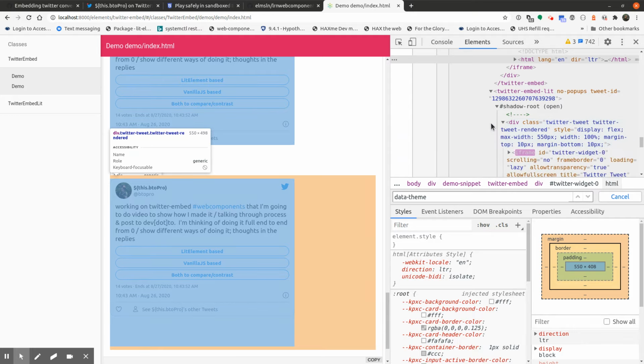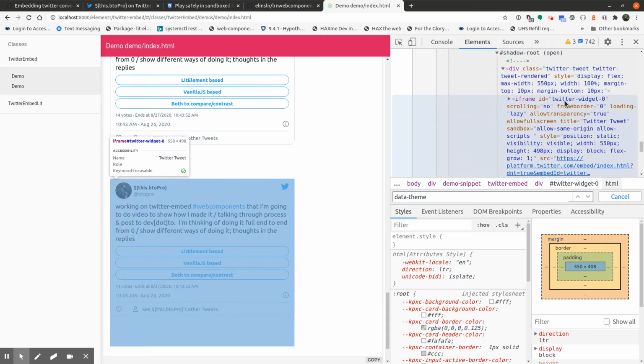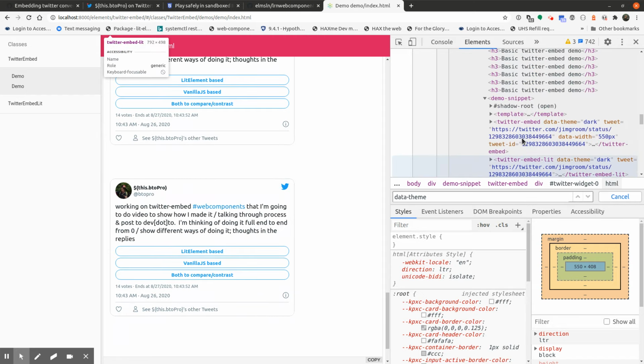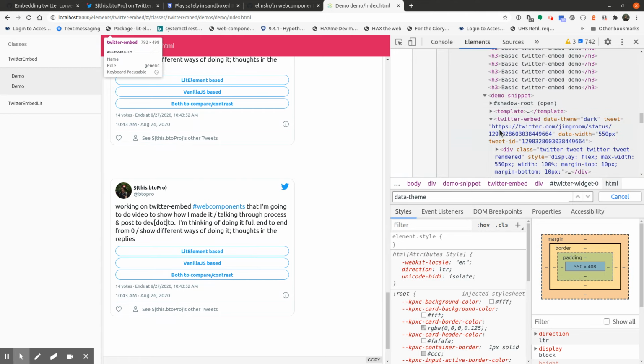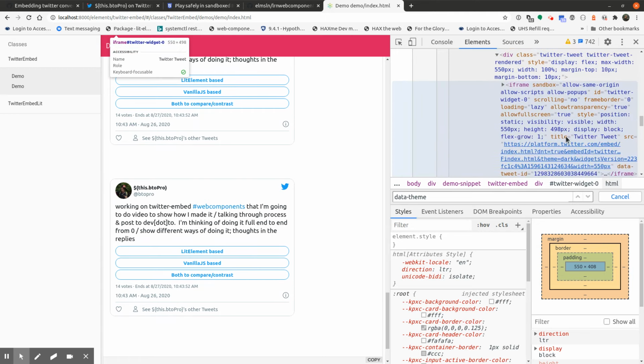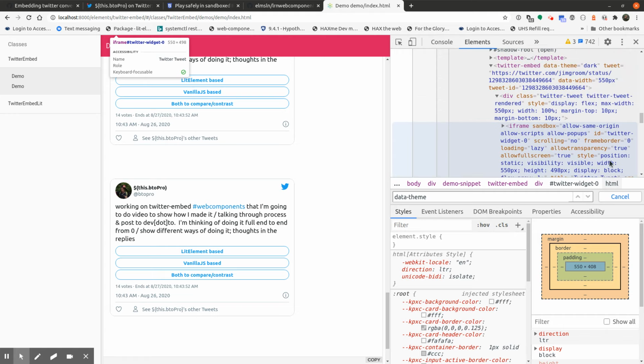Now, this is actually beneficial in this instance because we have an ID, and the ID is twitter-widget-0. So if you have 50 tweets on the page, technically in the light DOM I'm going to end up with twitter-widget-0 many times.